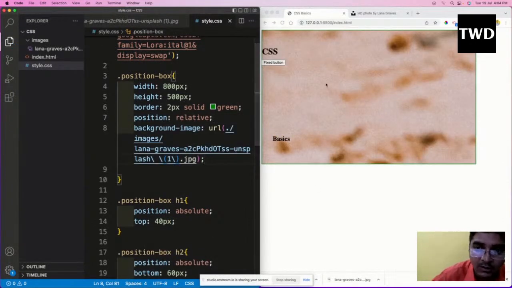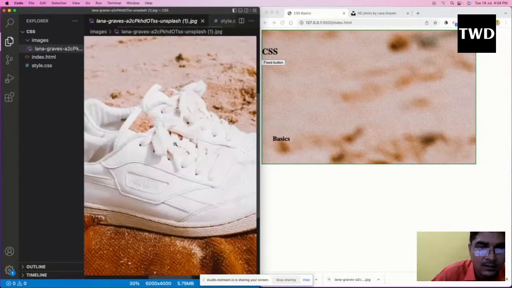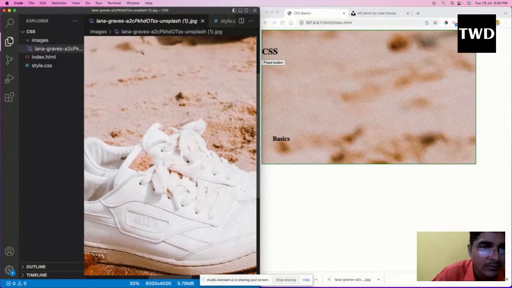Now it is looking, but as you all can see, there is a difference in the image because it is taking only some of the part which is from the top.